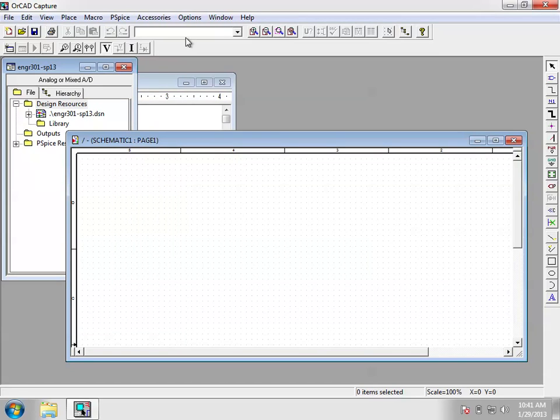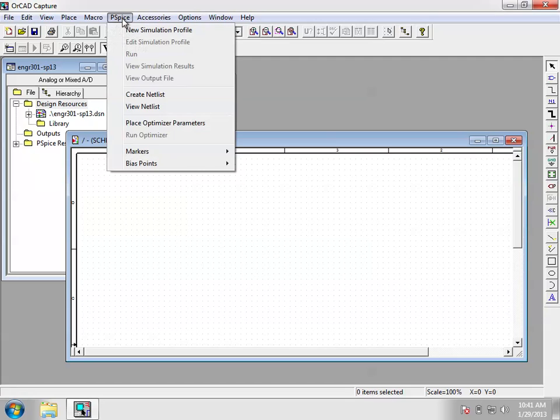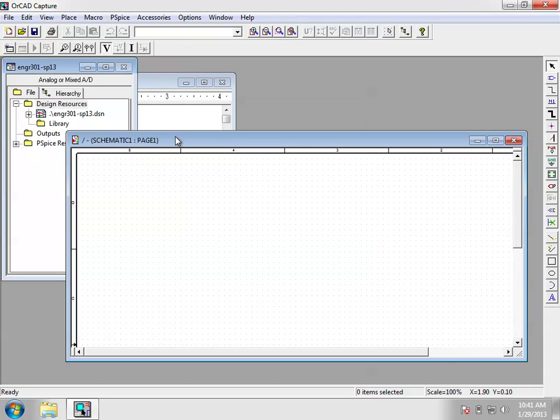And incidentally, this drop-down menu, the one labeled PSpice, is the one that doesn't show up if you fail to run it as an administrator. So things like new simulation, create a netlist, run a simulation, all those things are not available. So very essential features of PSpice.